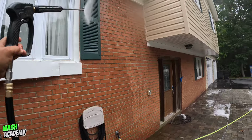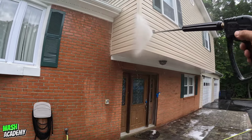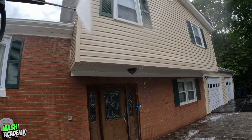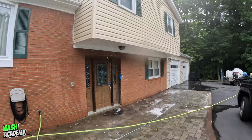We were given very specific instructions to just do the siding. But I did touch up a couple of the brick spots just because it was very moldy. And obviously I didn't damage anything. There's a mud hut right behind that. What's that thing called? Shutter.